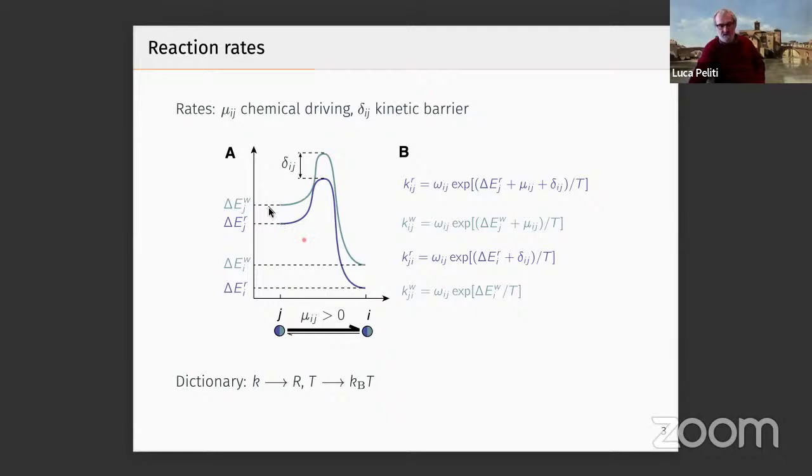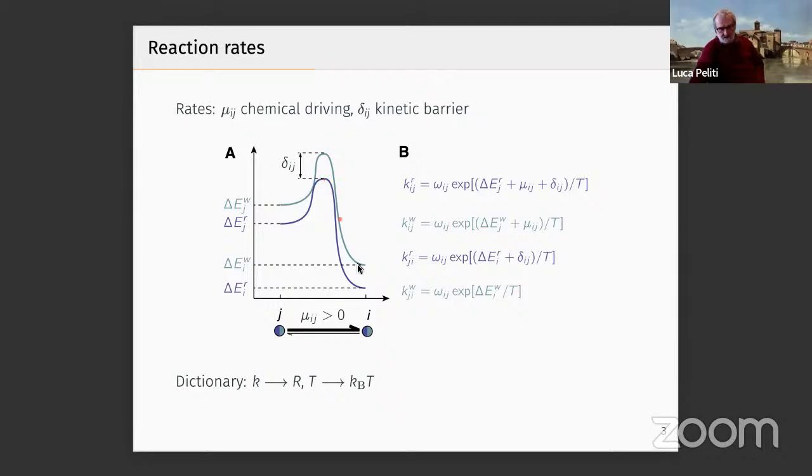But then during incorporation, we can have two things. First of all, the energy of the incorporated wrong monomer with respect to the incorporated right monomer is higher, because it does not match with the template. The other thing is that in order to arrive at the end of the process, you may interpret this x axis as some sort of reaction coordinate for this reaction, and so you go through an intermediate state which has a higher energy and then goes down to the final state.